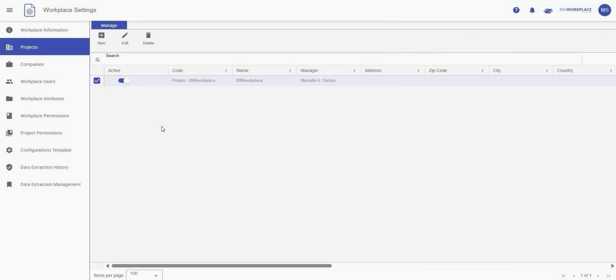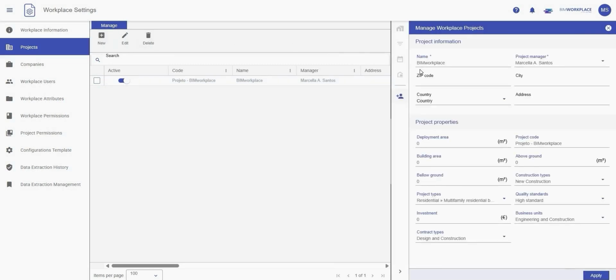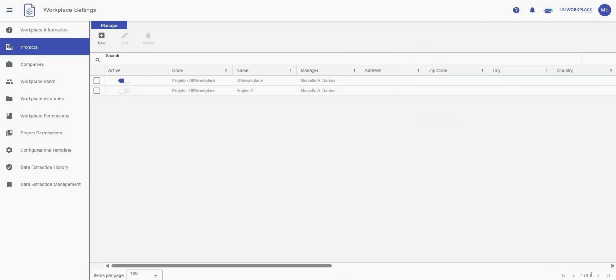To create a new project within your workplace, simply click the New button, enter the required information, and click the Apply button. After that, just activate the project.